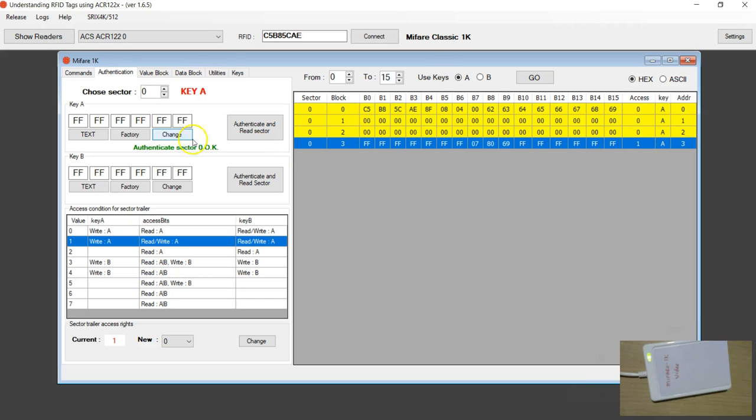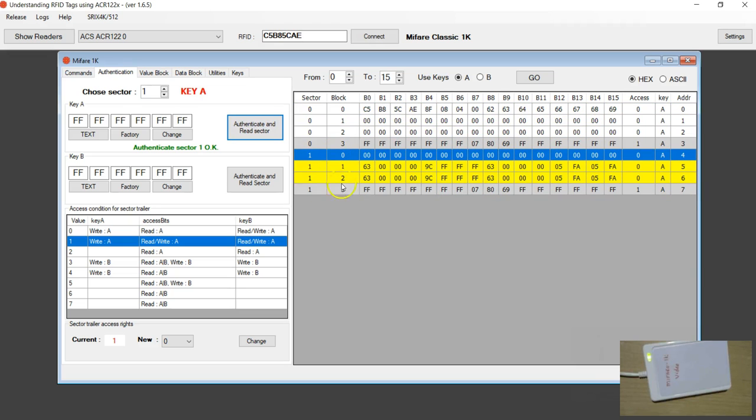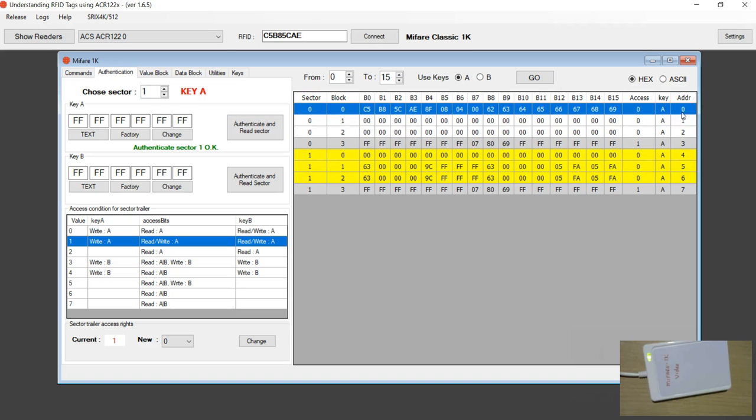I'm going to do the same thing and read sector 1. This reads the content of sector 1. We have read the 4 blocks of sector 1. You have to keep one thing in mind, and it's the most important thing as well: even though the memory is organized as sectors and blocks, every block is given a sequential address.